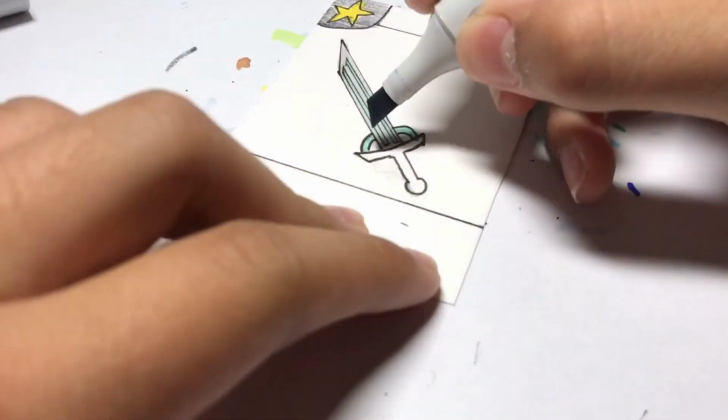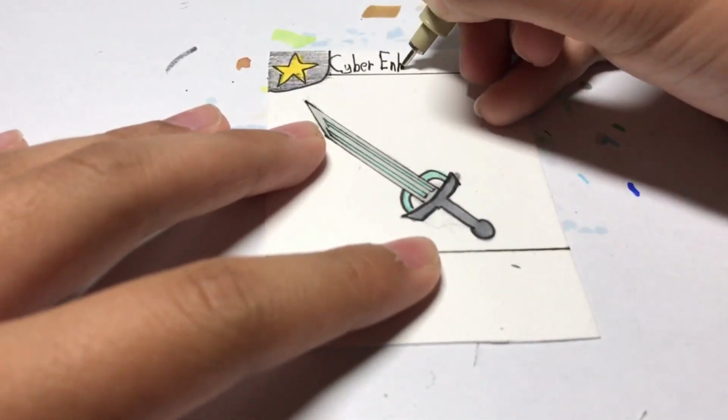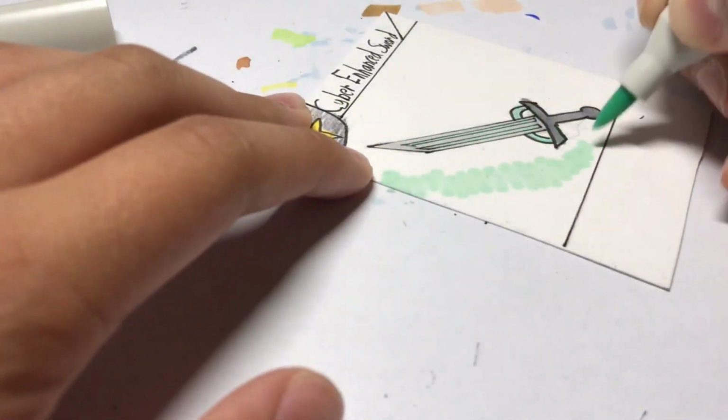I thought I would mix it up so all the cards don't look so bland. Then I used my Artist Loft light gray for the blade of the sword, and the Copic marker dark gray for the handle of the sword, and I think it turned out pretty nice.